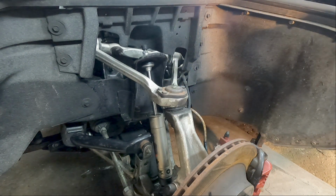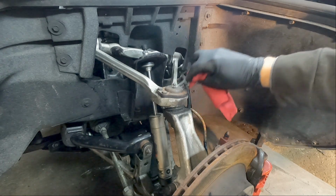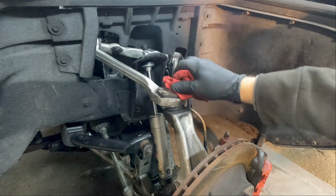Do your upper, your lower, do it like I said with the wheel off, no load on the suspension. After you get done greasing it, just give it a good wipe down.